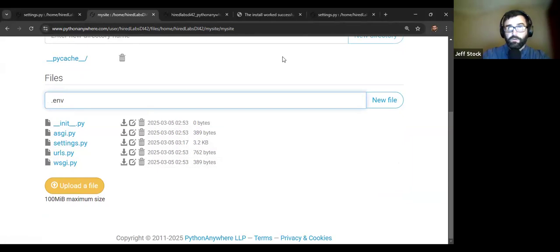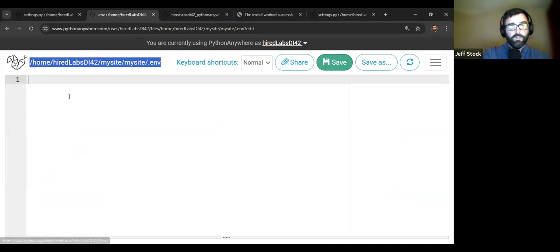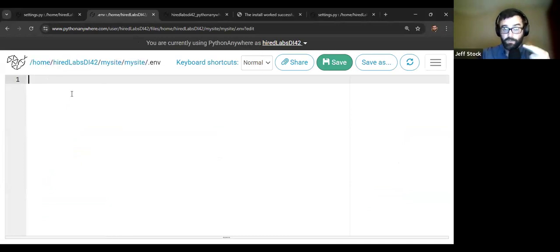And when I hit enter on this, or click this new file button, it's going to take me into the text editor directly. And so we're in /home/username/my site, the inner my site directory, .env.